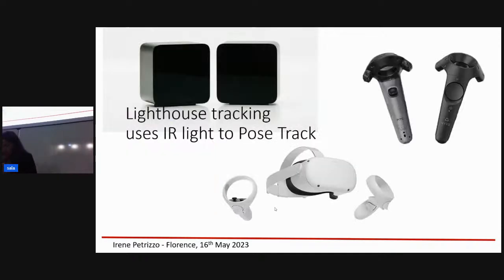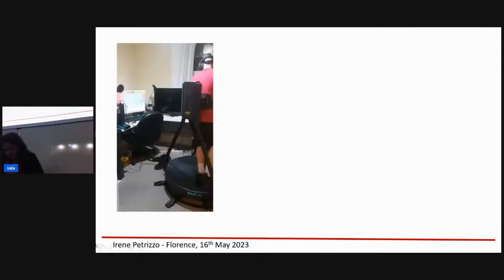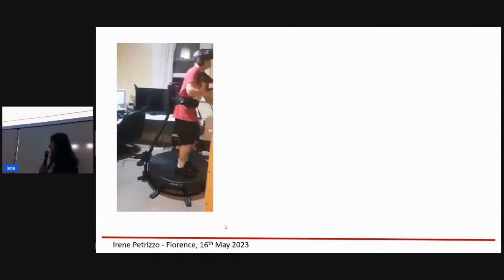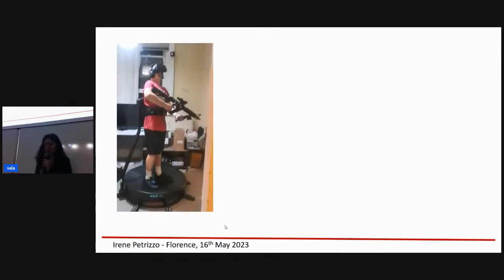But then if we can track your movements in the virtual environment, the real limitation is not the virtual environment per se, which can be built to be endless and infinite. It's your real environment, because if I have only a certain space to move in, then my exploration of the virtual environment is limited. So there have been companies that have started building these kinds of treadmills that give the illusion of moving around in the virtual environment while staying still.